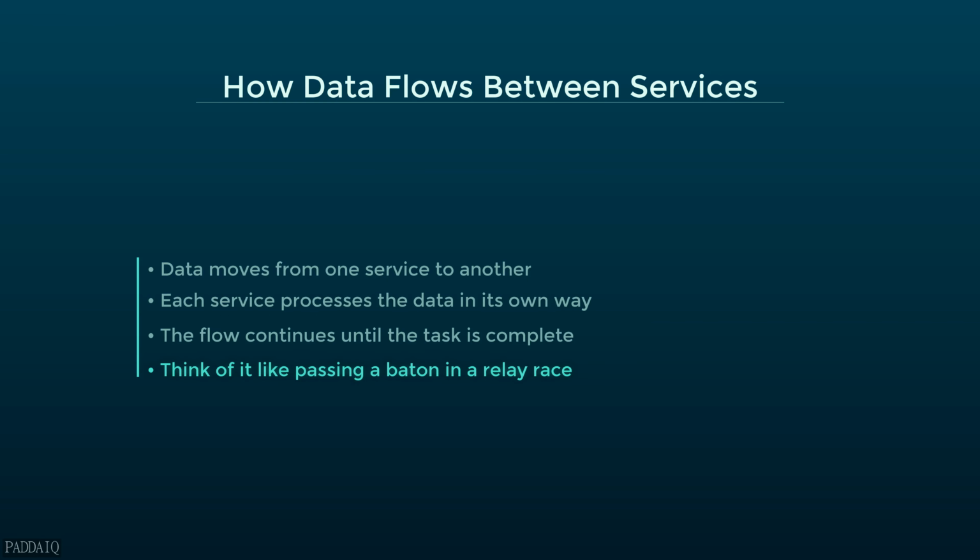Think of it like passing a baton in a relay race. One service completes its job and securely hands its output to the next service to continue the process. For example, an application might process an order, then pass the data to a workflow service to manage approvals. This seamless handoff is the foundation of integrated business processes.